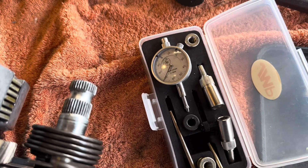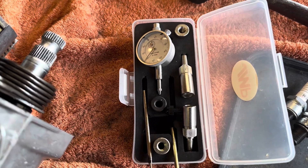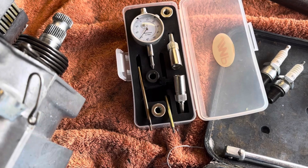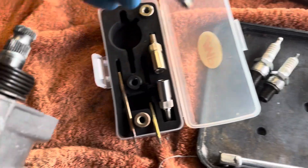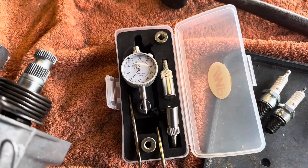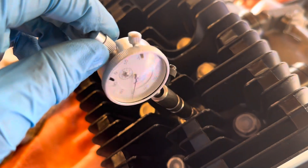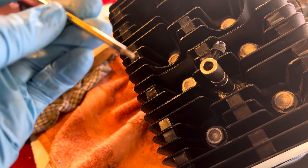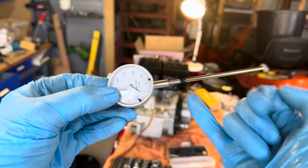Here's the dial gauge to find 2mm before top dead centre. I got it from Yambits and it doesn't come with any instructions. I'm guessing something has to connect to the spark plug hole and something goes down to the top of the piston and pushes on this. Give me a minute — let me practice before I commit to film. All of these bits have to be joined together for this bit to sit in here, so this bit goes down. Slowly getting there — I realise that the tip unscrews and that this bit goes in.